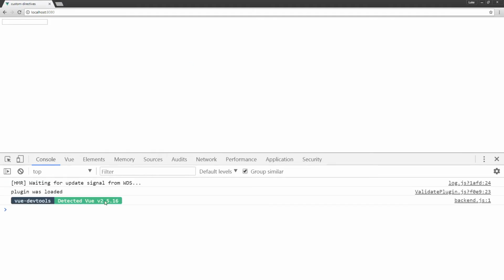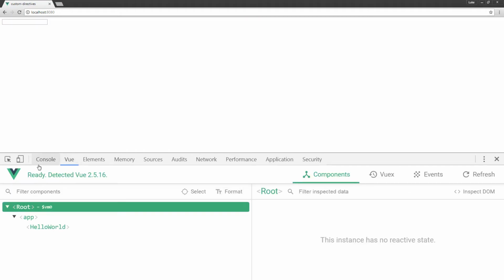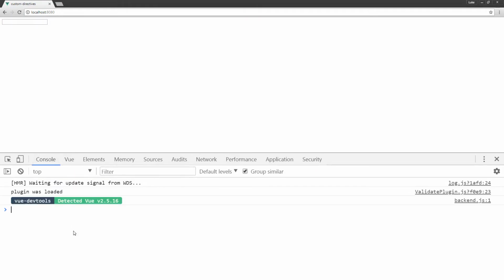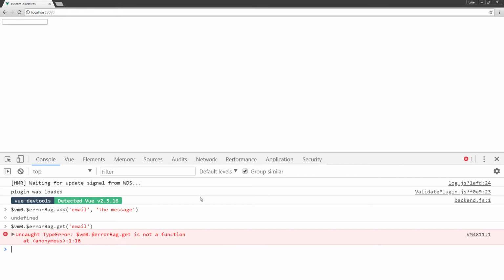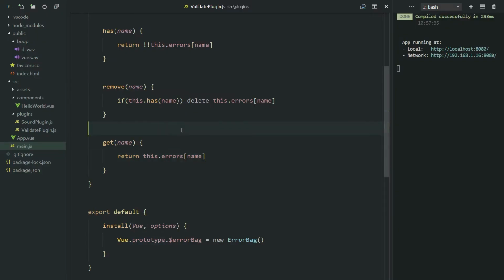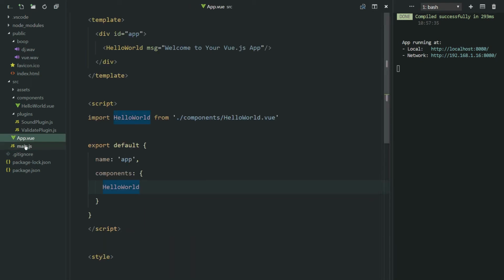Refresh the page. So let's do the same thing as before. Grab the Vue instance. And let's see if I can just grab some of the code we wrote before. Add email with the message. And now I should be able to just get that error. .get is not a function. Okay, maybe I just need to save the main file as well.